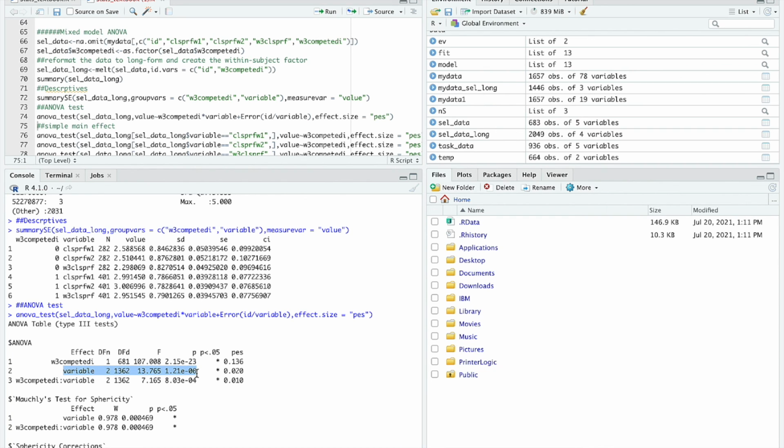The main effect for the within subjects factor is also statistically significant. That tells us that there overall is a change when you combine the two groups together. There's a change over time in how competitive students view the classroom. And that's mostly being caused by this right here.